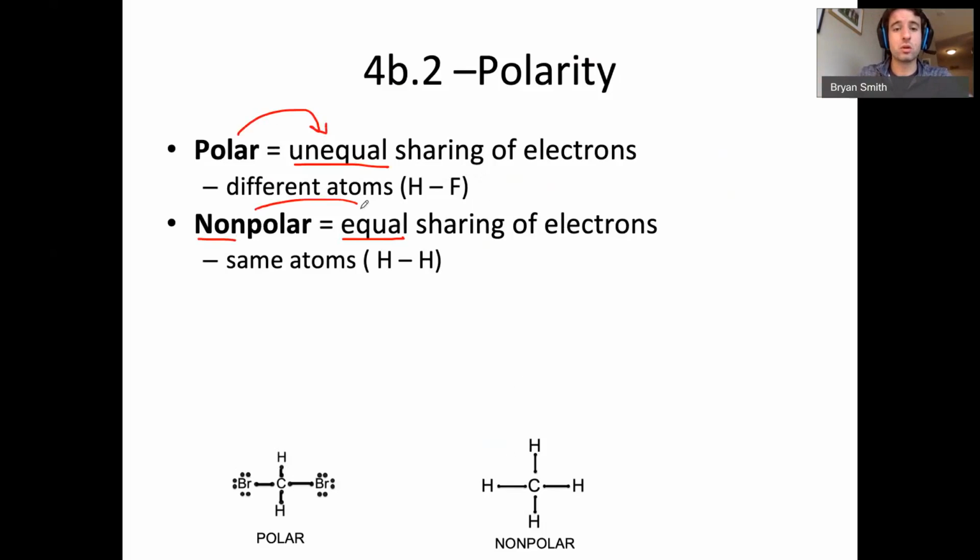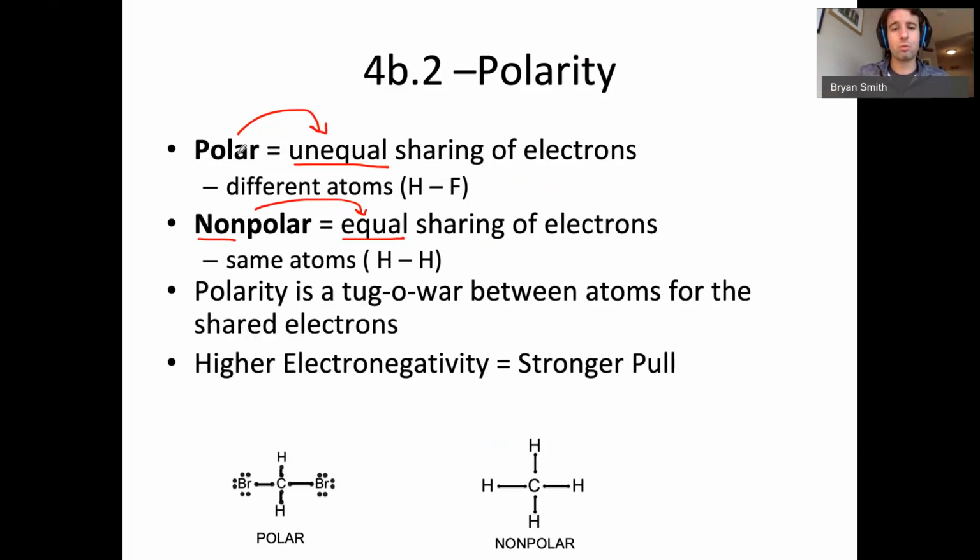Nonpolar means equal. So think polar, like on the Earth, means you have two opposites, or polar as in a magnet means you've got a north and a south end. So polar means unequal. So then if you're not unequal, you're equal, if that makes sense. It's kind of like a double negative in that case. Great. We'll skip those 3 slides.